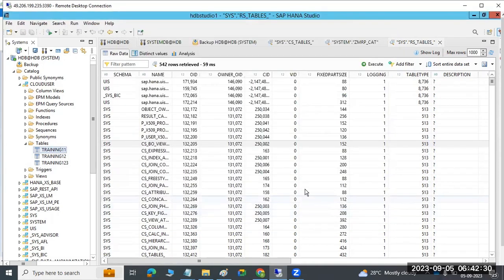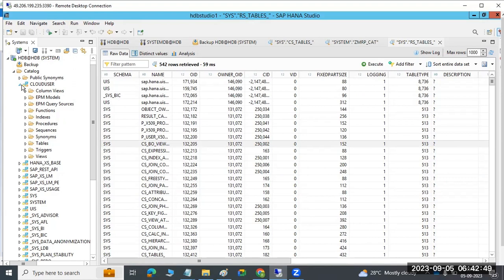Suppose you have some tables you have exported and you want to import to here, you can also import to this HANA database. Sir, yes, from here, how do we know whether the table is being used or not? Here, usage depends upon the size.